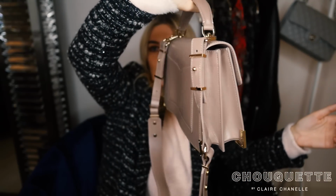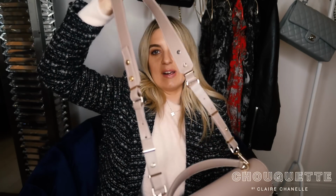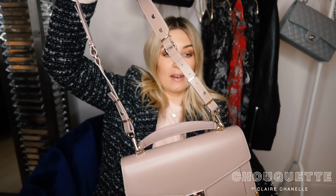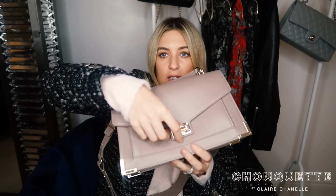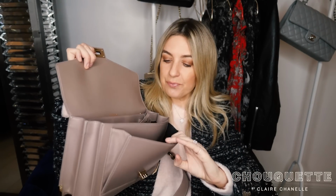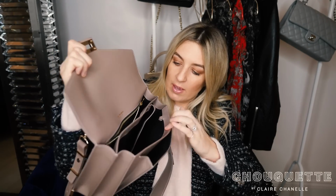So this bag is the classic Kooples style bag, and I love it. I love it because I love a top handle bag. I also love, for practical reasons, a long strap, and I love this colour. I didn't pick this colour, this is what they sent me, and it's just so practical. It's a really nice size. It has a gold clasp like this. It has all compartments inside with a fabric canvas.